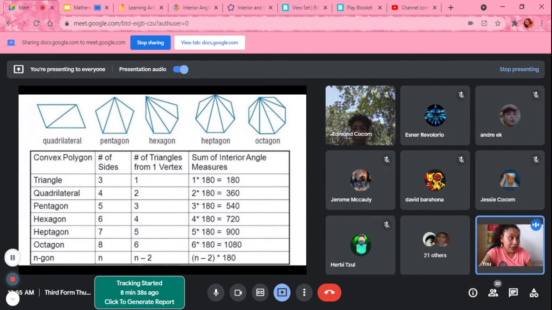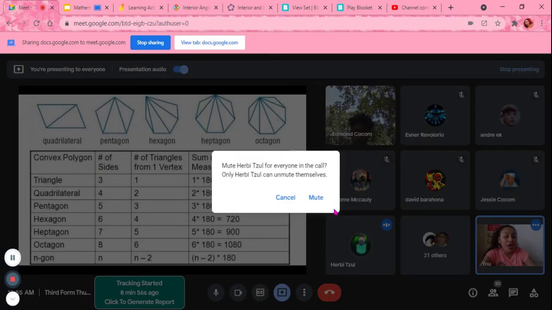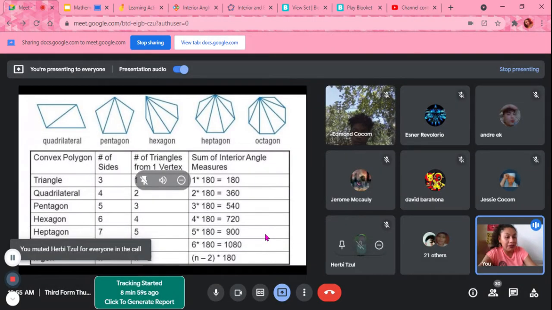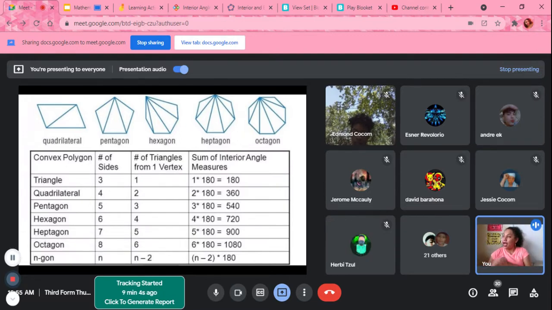Now, what does that tell me? Apart from just knowing how many triangles a shape has, we have to know how many degrees that means. So I know, and everybody is supposed to know this very quickly, a triangle has 180 degrees. So a triangle has 180. If our quadrilateral has 2 triangles, I will do 180 times 2, and that gives me 360.